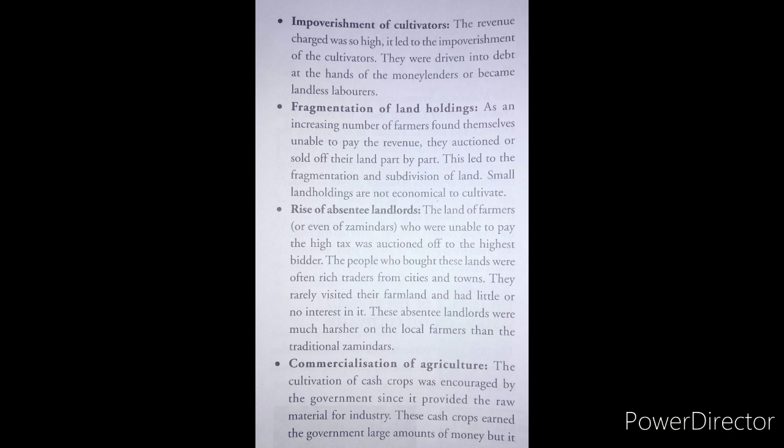Rise of absentee landlords. The land of farmers who were unable to pay the high tax went to the highest bidder. The people who bought these lands were often rich traders from cities and towns. They rarely visited their farmland and had little or no interest in it. These absentee landlords were much harsher on the local farmers than the traditional zamindars.